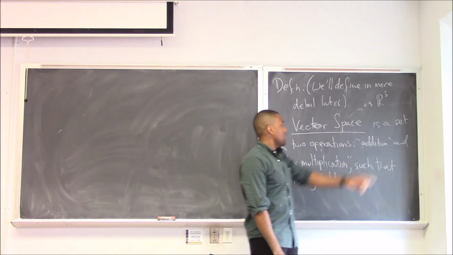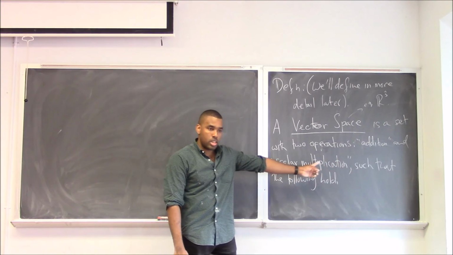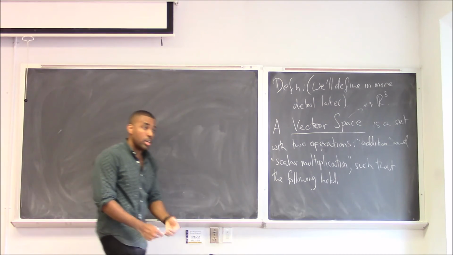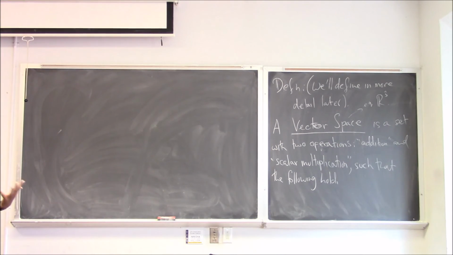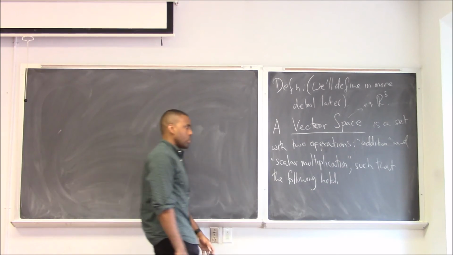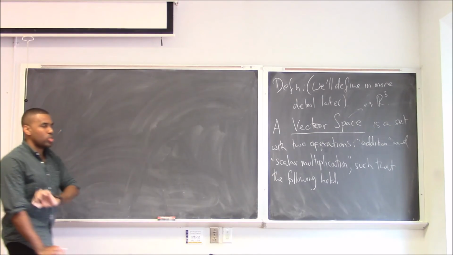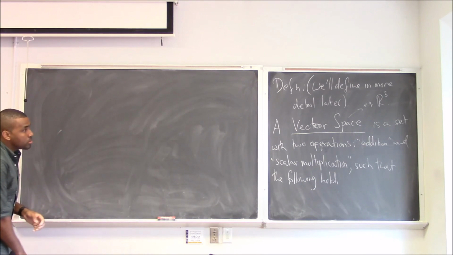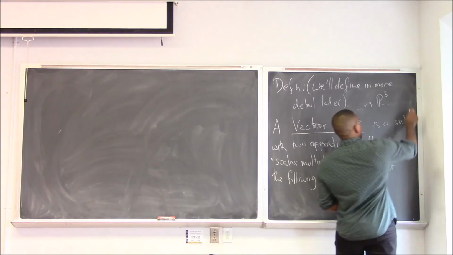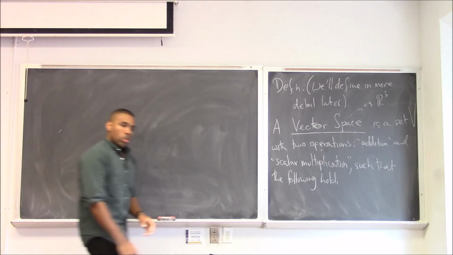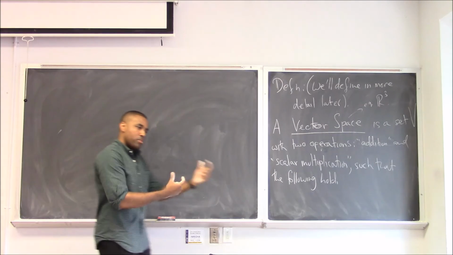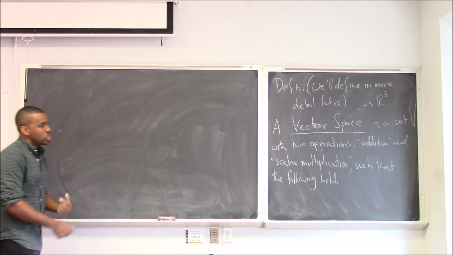So it's just a set on which we have two operations which we call addition and scalar multiplication. An example you would be familiar with is the set of two-dimensional vectors or three-dimensional vectors. But it's going to be a lot more general than that, and that's going to be a rule in this course. We're going to take things a lot more general. You've seen specific examples, but we're going to talk about things in general. So it's just a set, let me call it V, that has the following properties. And if you look back at the properties that you took advantage of in Calc 3, you'll realize, oh, okay. So we're connecting the familiar with the more general principle here.